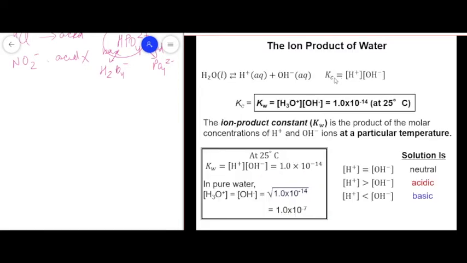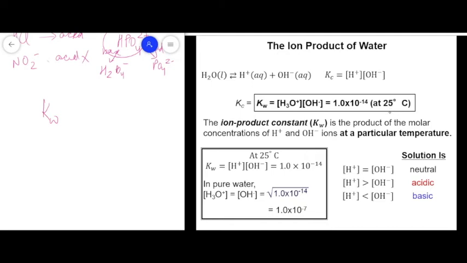So in this case, this equilibrium constant of autoionization of water is also referred to as Kw. Instead of C here, since this is specific to water, it's referred to as Kw, meaning ion product of water. The value for the autoionization of water is 1.0 times 10 raised to power minus 14 at 25 degrees Celsius. We know now that values of equilibrium constant are specific to a certain temperature. As the temperature changes, these values change. So whenever you see these values now, you will see a temperature associated with them.